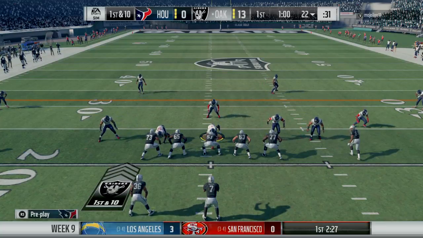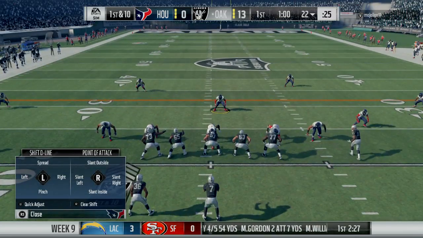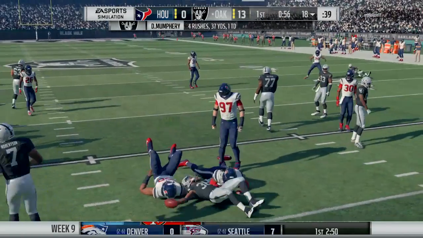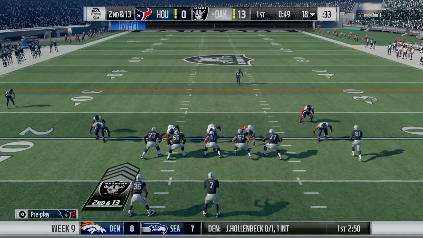And some changes here as the D-line separates some. They'll run it now out of the gun, and he's going to lose yardage here. Back to his own 18, the loss of a full 3 yards, and now it's 2nd down.